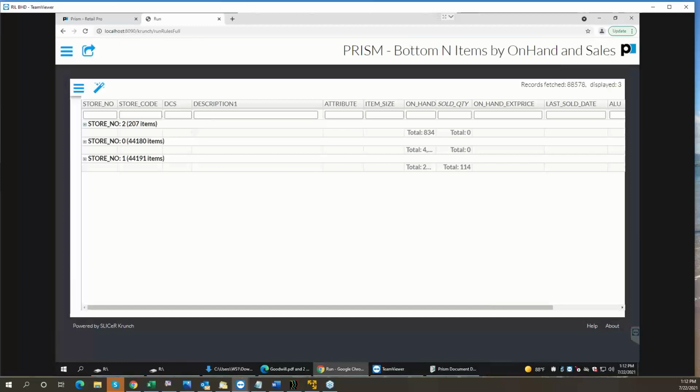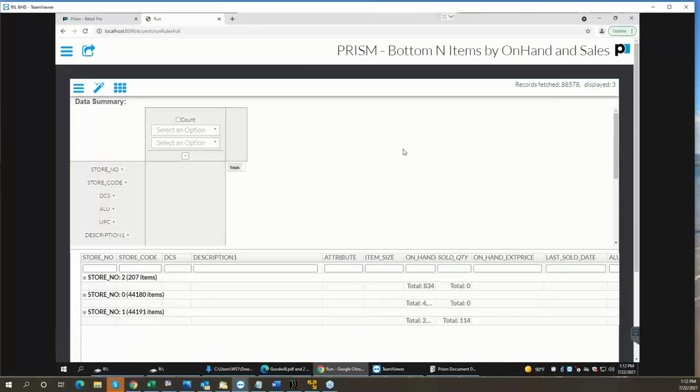Okay, so let's click on this button up here. So this is the button that allows us to set up a pivot table. So the little wand there basically lets us set up a pivot table on the report.